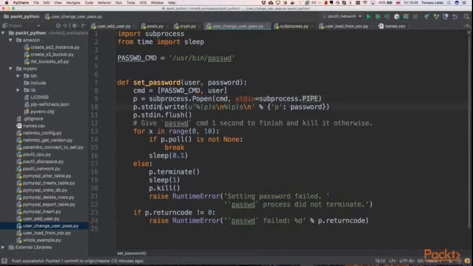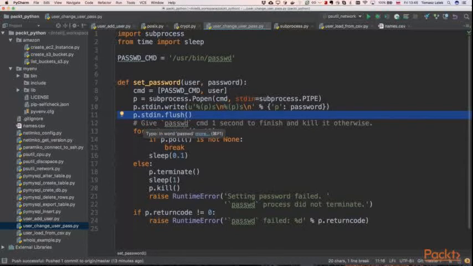Next, we are writing the new password. So we are just writing, and the p argument is passed with the new password, and it should change the password of an existing user. At the end, we are flushing everything that was inside of that process, and at this time everything should be as expected, so we should be able to change a password.